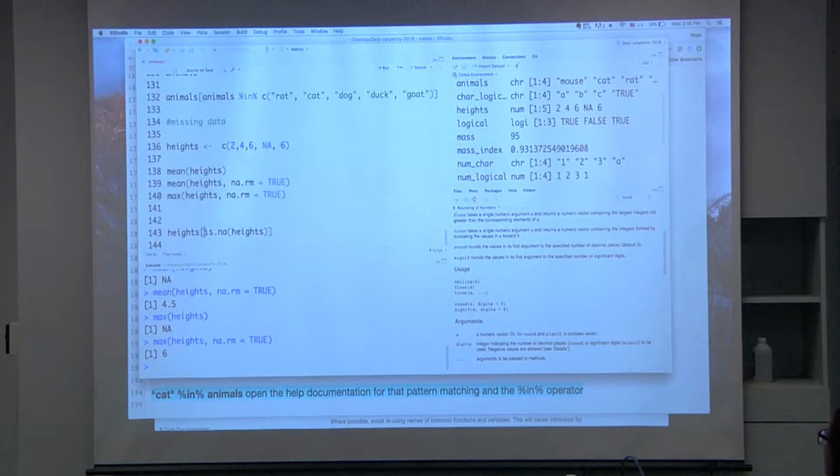And if you want to extract only the elements which is not a missing value, you can use this one. Let me see. Can you see?